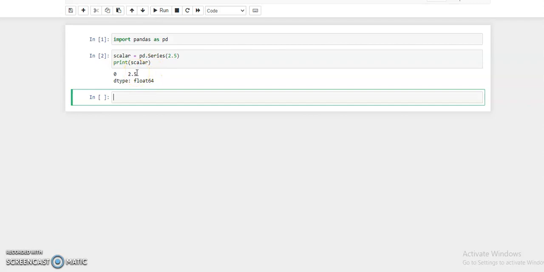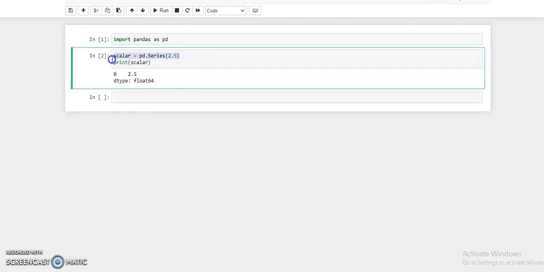If we need to create a series with scalar 2.5 and an index of more than one, because here the index is 0, the first index, for this we need to mention the index. So we copy this and paste here.